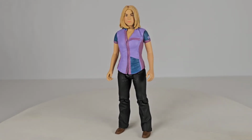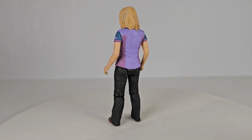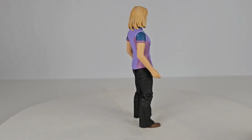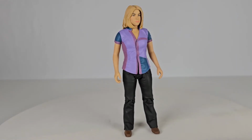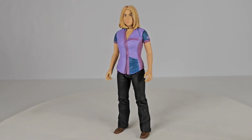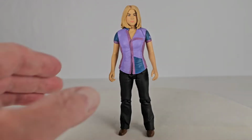Now, I got to say the sculpt and the paint work that they did on this is really well done. Looks really good. Now, the last time I bought something from Underground Toys was that larger size remote-controlled K-9. And I think I got that on eBay because they don't make them anymore, and they are really hard to find, and they're really expensive if you can find them in working condition. But this figure looks really good.